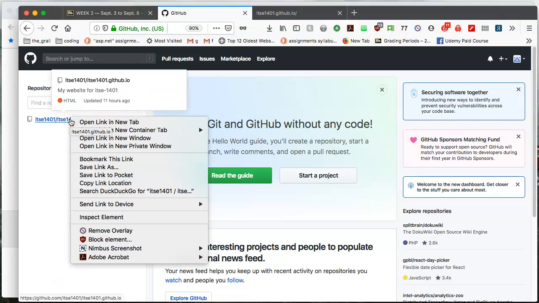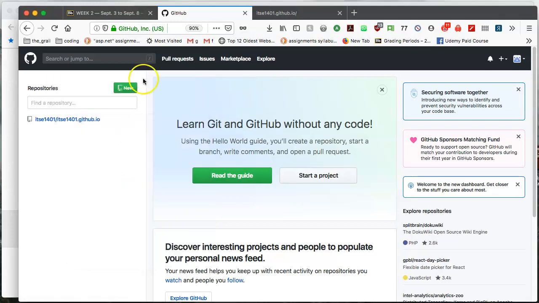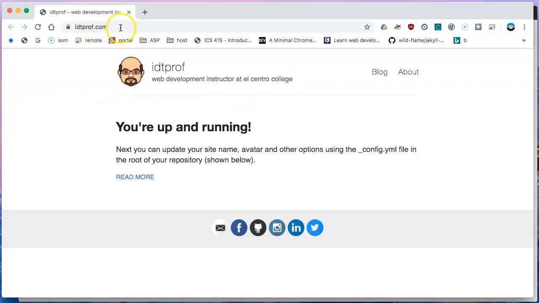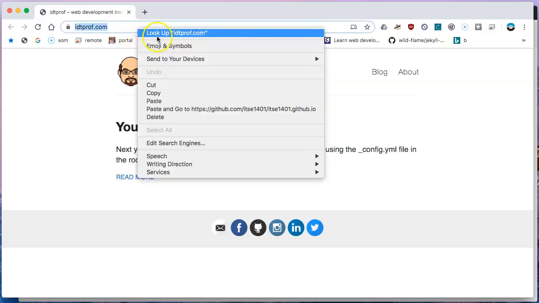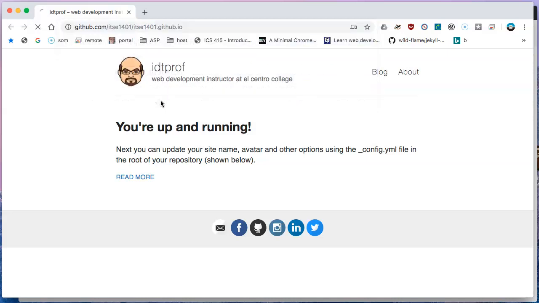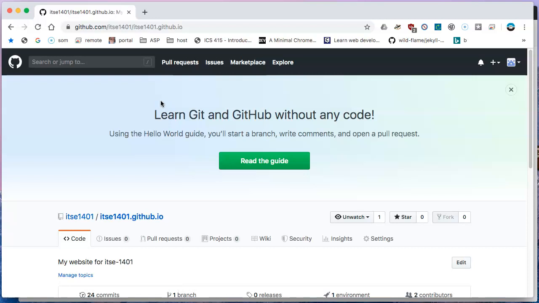I'm going to right click here since I can't see it on my address bar, and I'm going to tell it to copy the link location, and then that way I can have it when I'm running and installing Git, which I already did, but I'll just keep it. I moved on from my Firefox into Chrome just to paste what I copied, to make sure that I copied the right thing. github.com/ITSE-1401/ITSE-1401.github.io. Simplified, it's github.com/yourusername.github.io.